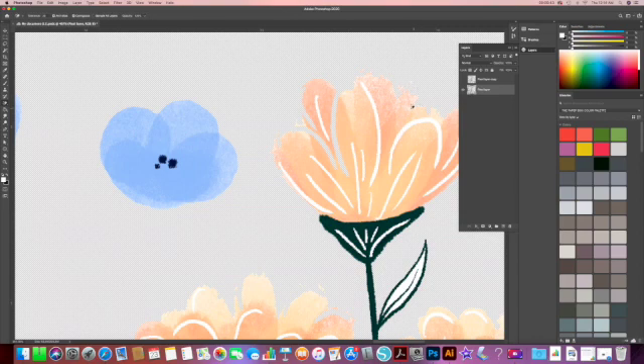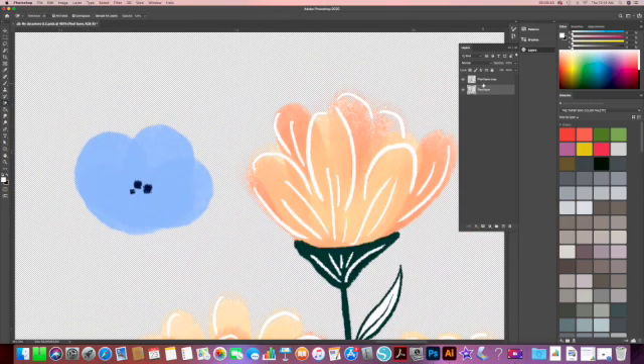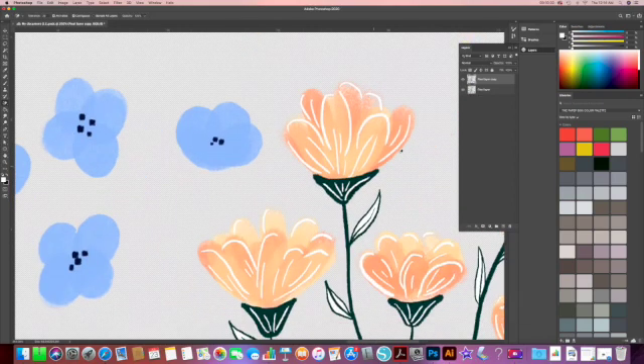This is why we need to keep a copy of our original artwork. You can see where the pixels are with that artwork layer turned on. I'm going to uncheck it for now so I can continue erasing all the white parts that I don't want, and we'll come back to the flower and I'll show you how to fix this.